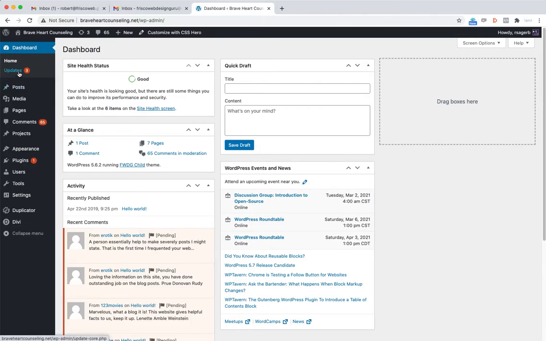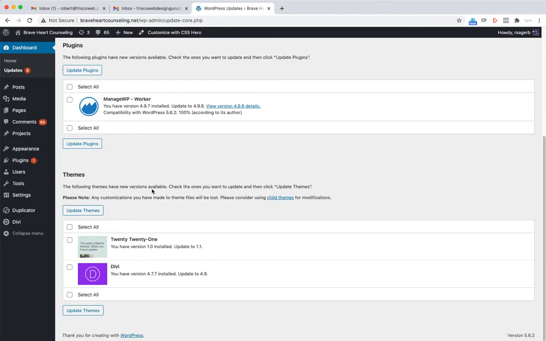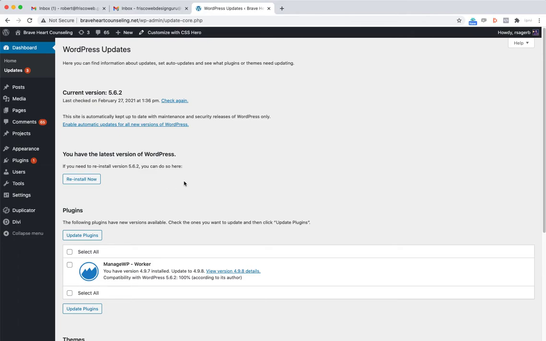On the left-hand side, you have a running list of updates. If you click on this, this number will increase or decrease, obviously, with the number of updates you have. And this page here, under Dashboard and Updates, rolls up into one page all of the updates that you need to do. The way I have your website set up is that it's built on WordPress.